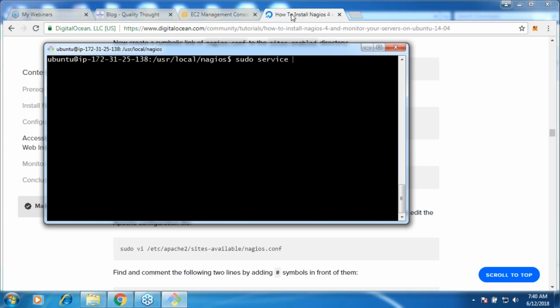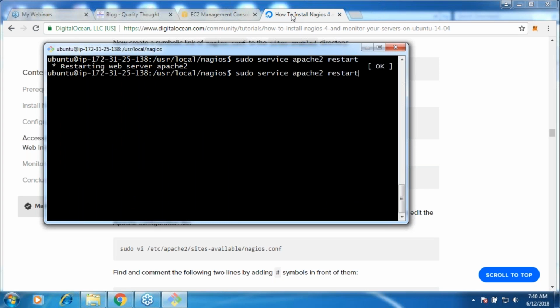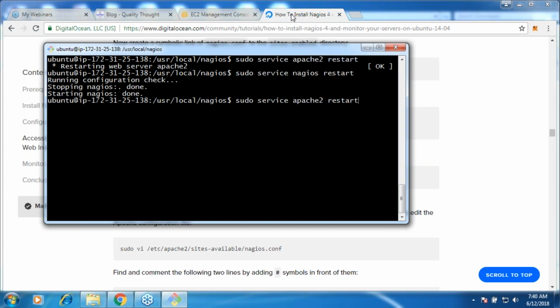Sudo service apache2 restart. Good. So only when you restart, the new configuration will be applied.